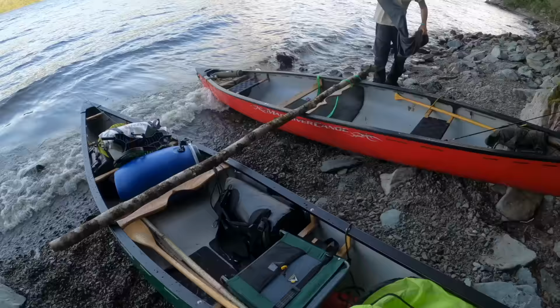So the idea with this is that we get two canoes and we just lash them together using a bit of timber. It's important to leave about a 2 foot space between the two canoes, else you get this channeling of water which can slosh over straight into your canoe, which is something I wouldn't have thought about, so that's great. And we're going to set sail.